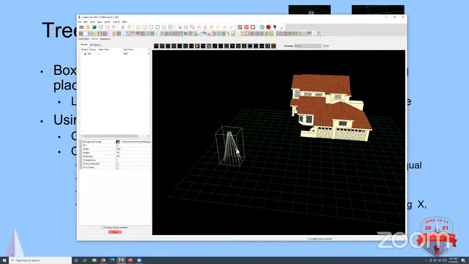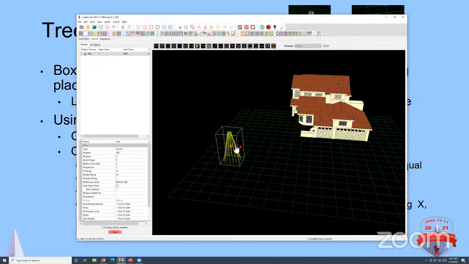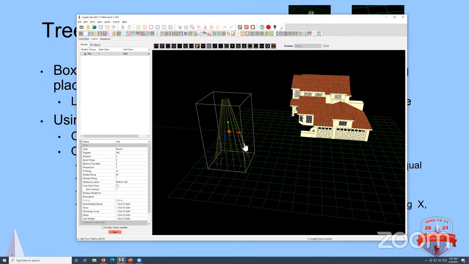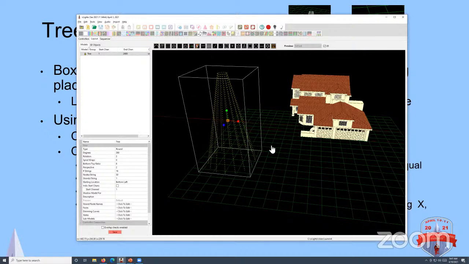So if I select that tree and change to the scaling tool, and grab this X handle for scaling, you can see it's only making the tree wider in the X direction. Now I'm still holding down the mouse key and I add the shift key into it. And now the width and the depth of the tree are staying equal since shift is down. If I hold control down as well, now the whole tree scales evenly.